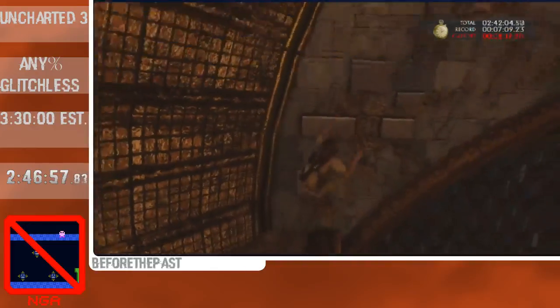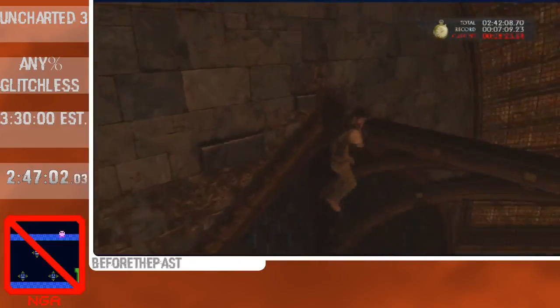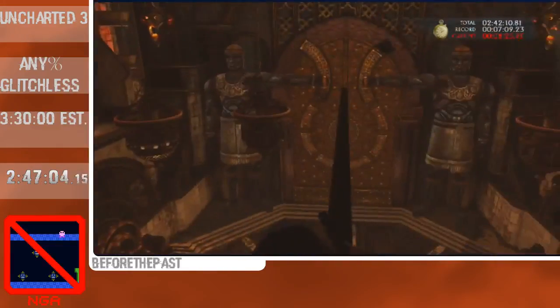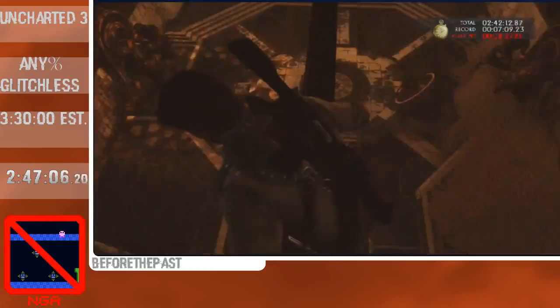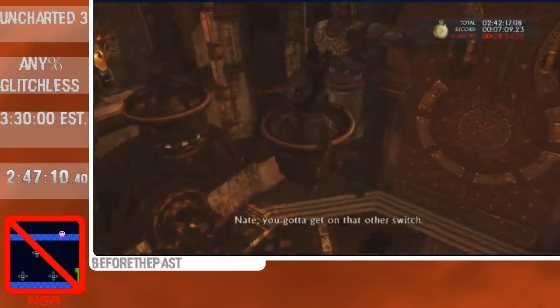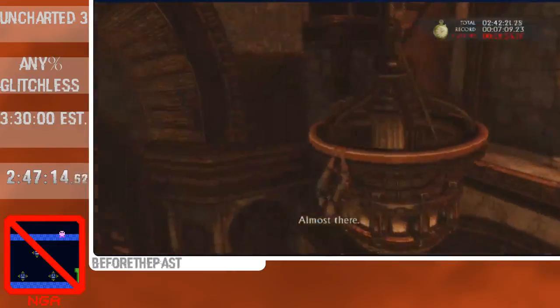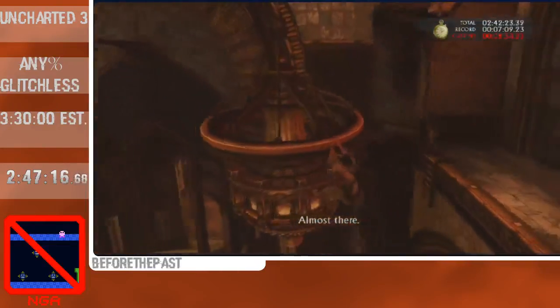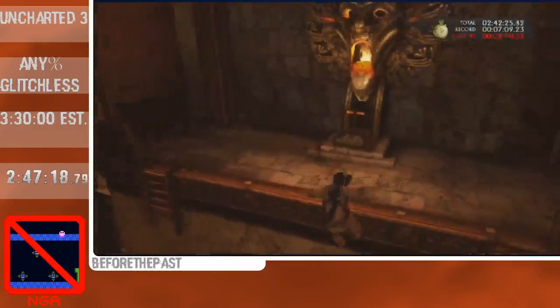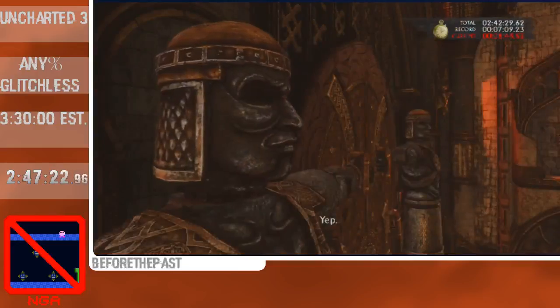Seems good. That was faster. Hey, Nate, you wanna move? Okay, he's actually not moving. There we go. Almost there. Okay, so now if it'll actually let me jump onto the... Okay, there we go. Ready? Go. Wow, okay. That's only a little bit frustrating.